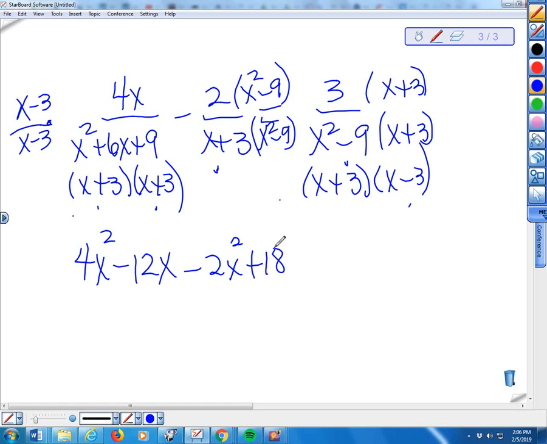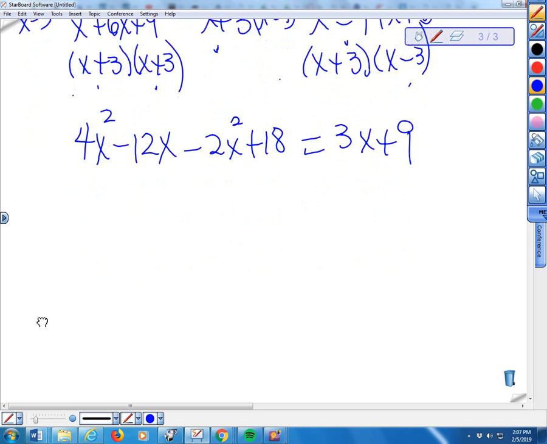And then, what did I have here? Is this a minus? I think so. Oh, it's an equals. Equals, okay. And then when I multiply this through, 3x plus 9. Okay, and then my denominator is the same on the left as it is on the right, so I don't even need to worry about it until the end when I need to check my solutions and make sure that they don't make the system undefined.